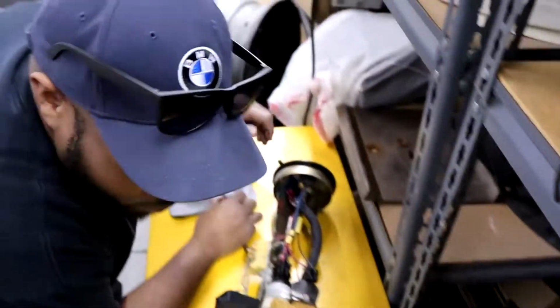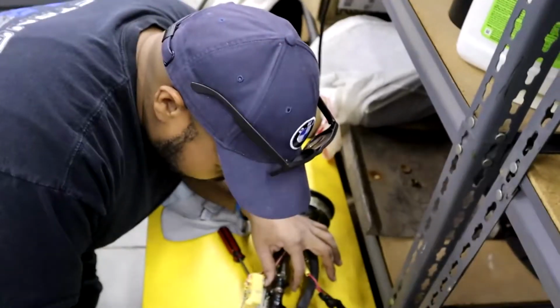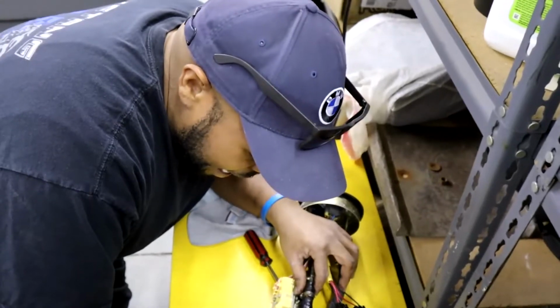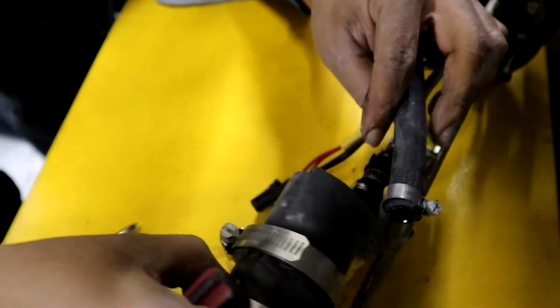So that makes sense why the old Supra don't want to idle right. Especially with this boot right here being completely, I mean, look, I just took this off and the zip tie completely broke. Well, plastic's prone to break over time like that, especially getting eaten by it. That's how ancient this stuff is. I'm gonna undo this line right here. Oh, look at that. Came off pretty smooth. Just popped out like that, dude.